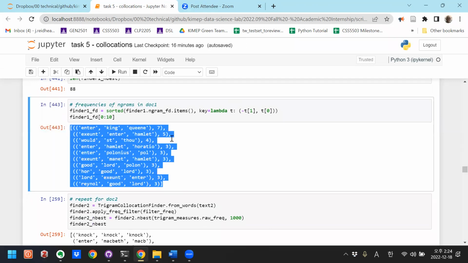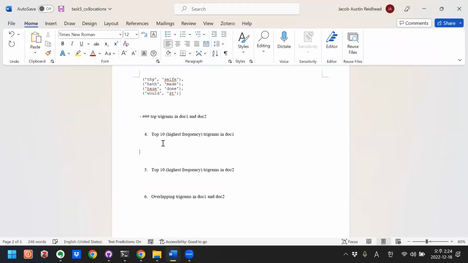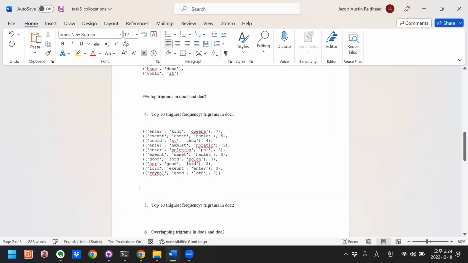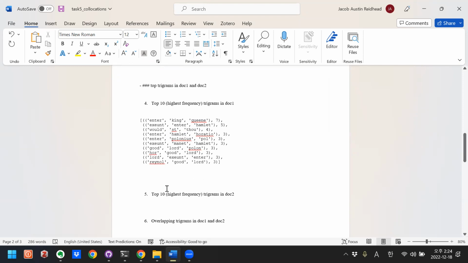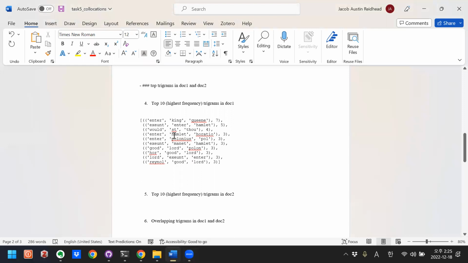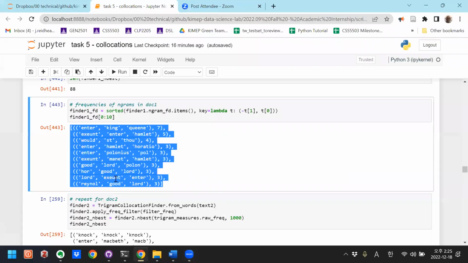And these are the top 10 trigrams in doc 1. Let's stop there for a second. Okay, we're back. So those are the top 10 highest frequency trigrams in doc 1.